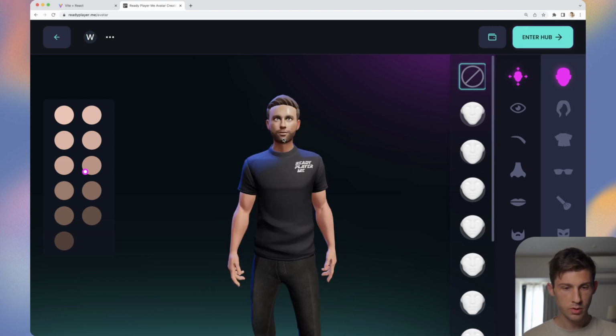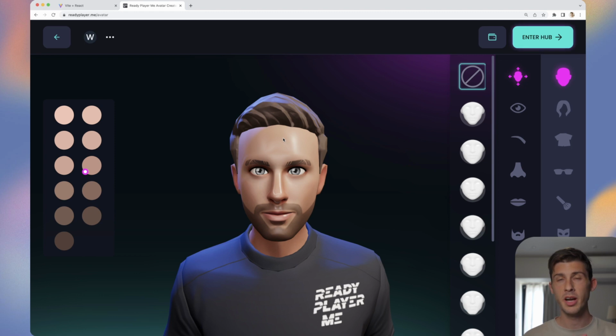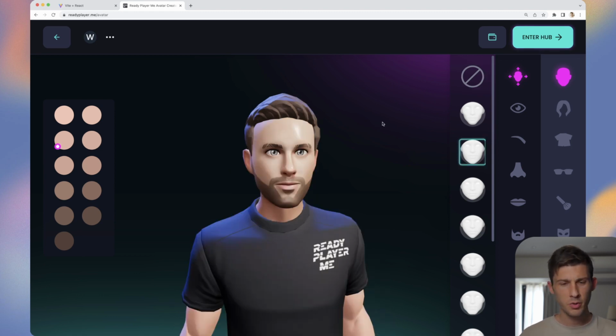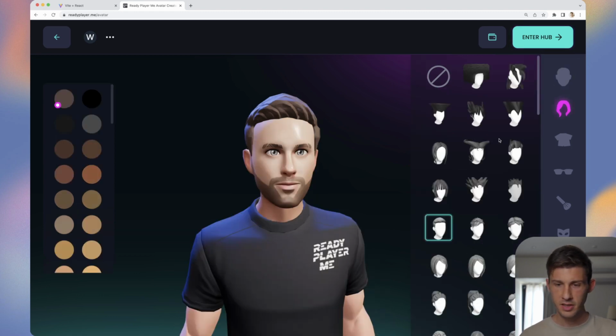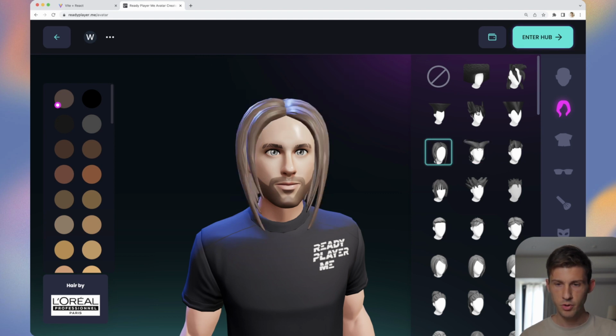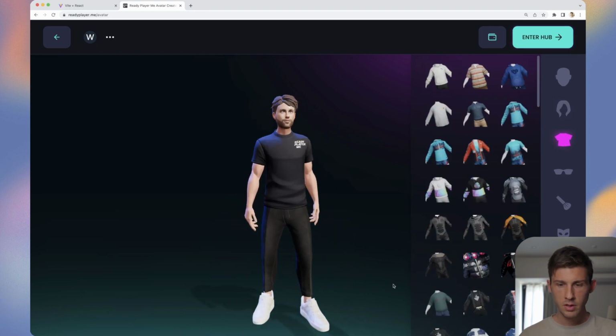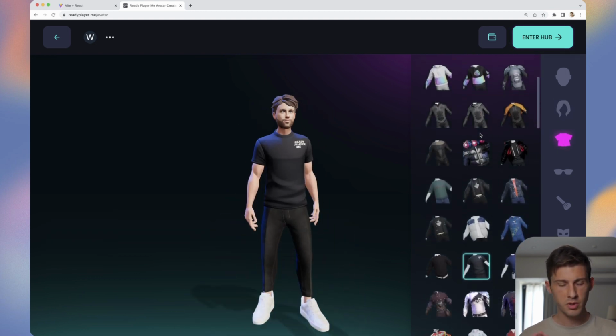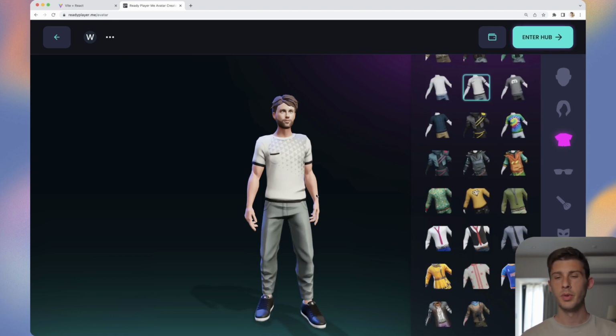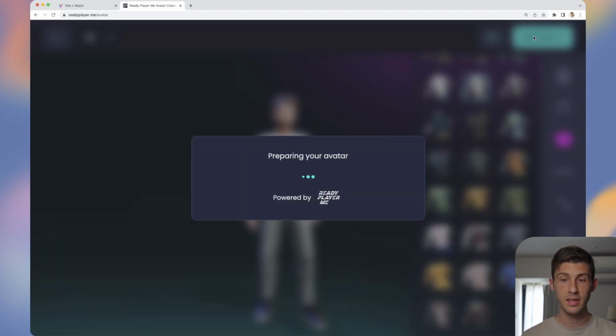I think it looks like me, okay, but you can customize it to whatever you want because it's your portfolio. It's best that it looks like you or what you want to look like. I won't spend too much time editing it, but really have fun, do whatever you want. Let's select a cool haircut and the clothes, because we won't be able to change them by ourselves, so select them in here. But still you can change them later whenever you want. Okay, so I took something simple, but do whatever you want and hit enter hub.